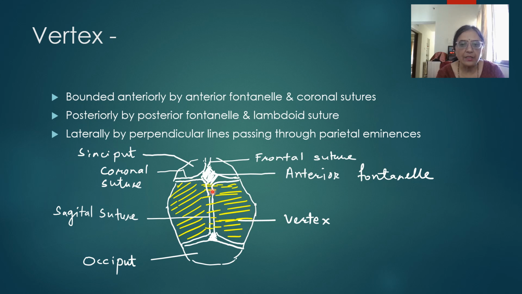So this is vertex, and the sagittal suture is running at the center of the vertex. This is the anterior fontanelle with coronal suture here and a frontal suture there, and on this side is the sagittal suture. So four suture lines are meeting with each other and forming a gap here, which we call bregma or anterior fontanelle. Posteriorly, at the junction of the lambdoid suture with the sagittal suture, we have a fontanelle which we call posterior fontanelle. So the anterior and posterior margins and the lateral margins together form this area of the fetal skull, which we call vertex.